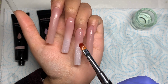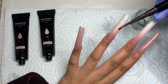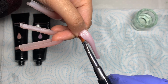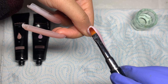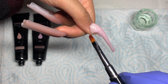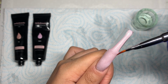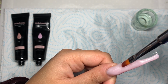So just before I encapsulate, I also just want to mention that because the nude was a bit more on the translucent side, it blended seamlessly into that nice pearlescent shade as you saw just there as I was doing the ombre, and it just went really easy. I didn't feel like I had to do too much blending. It's just about getting the right amount of pressure on the brush. Obviously don't apply too much pressure or you'll end up wiping too much of the nude polygel down the nail, which is what you don't want. But other than that, I was really happy with how that nail actually turned out.